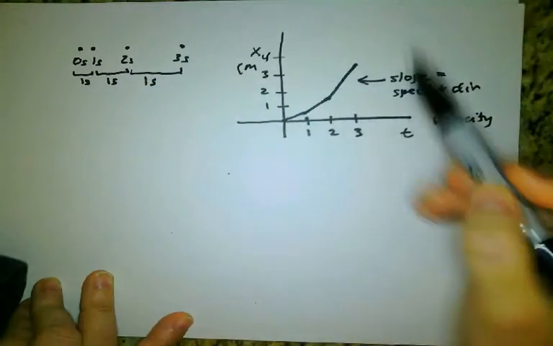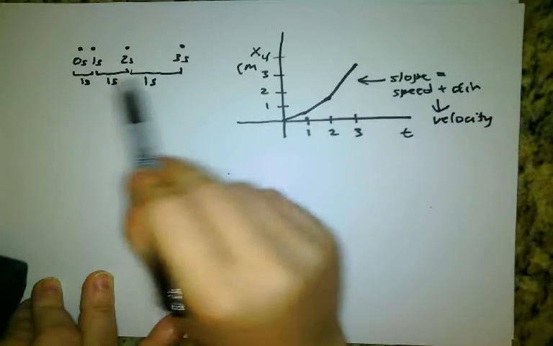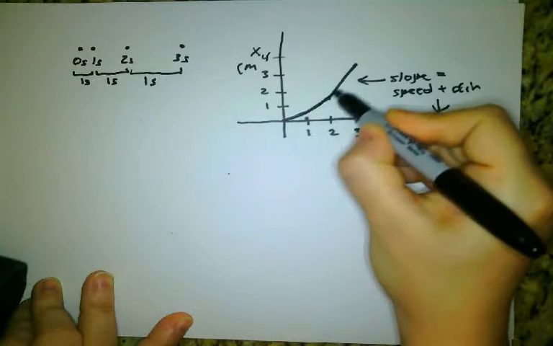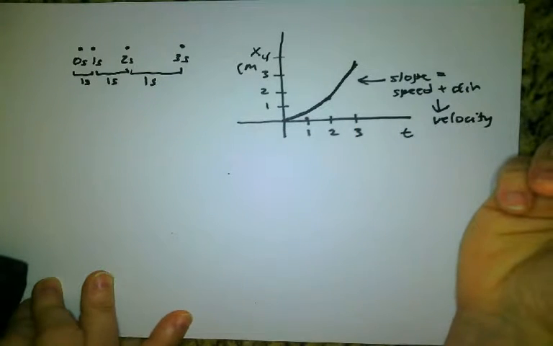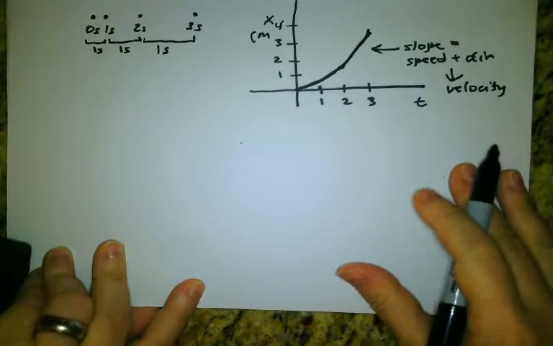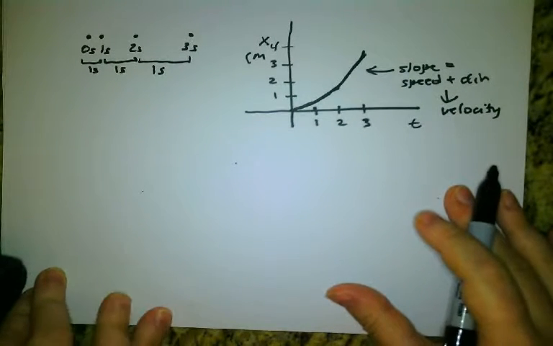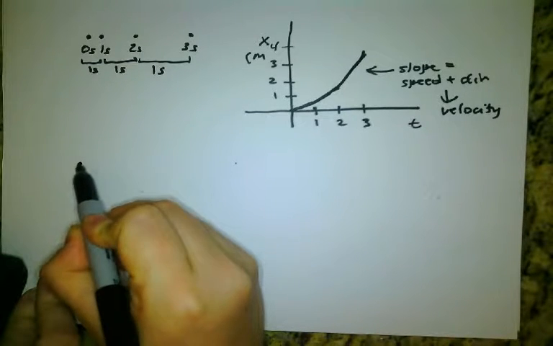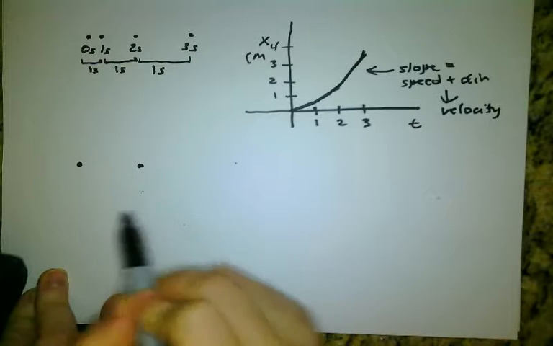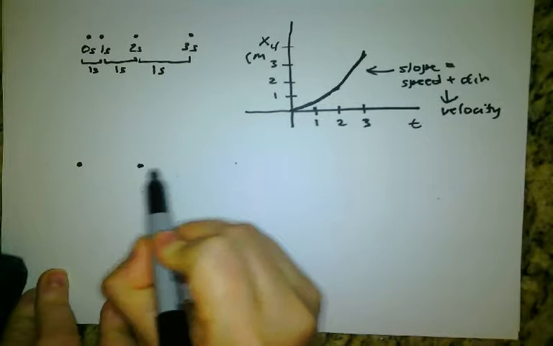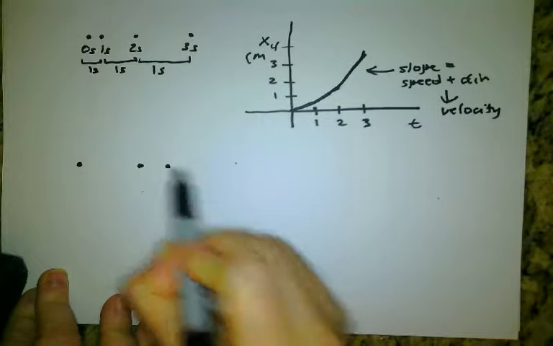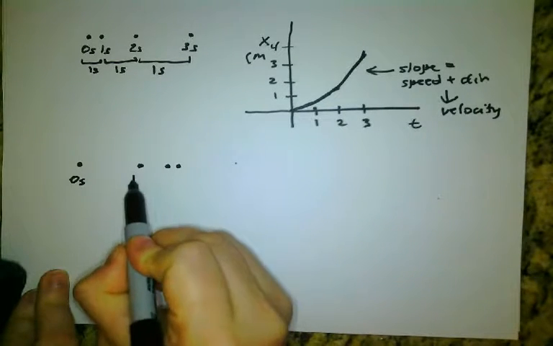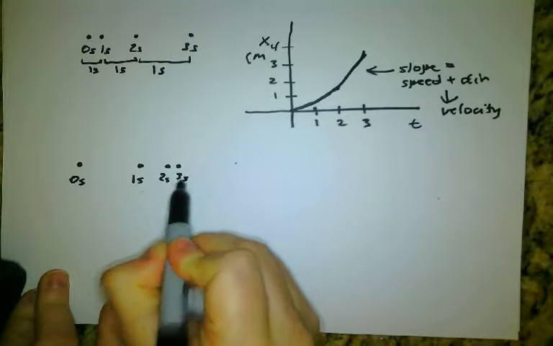And you can see that because it's accelerating or speeding up, in this case, and moving to the right, you're not seeing a straight line anymore. You're seeing a curve. So we can use the same reasoning for showing how it would look if it's slowing down. So, for example, slowing down means during the first second it covers a huge distance, let's say, and then during the next second it covers less, and then during the next second it covers less. So that's your 0 second, 1 second, 2 second, 3 second.